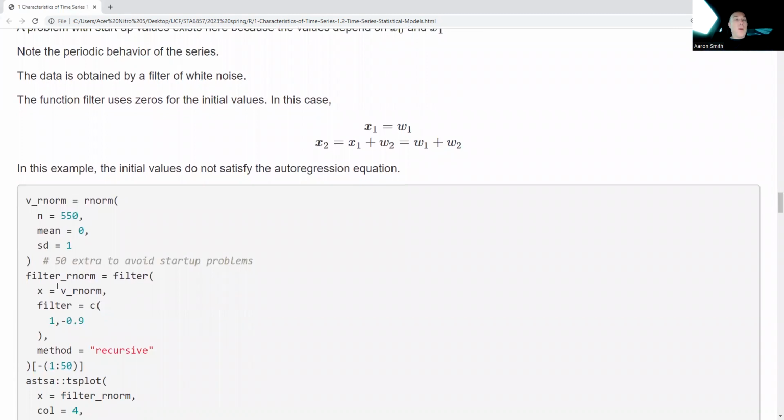So if I just go ahead and say that x sub 1 is a white noise term, x sub 2, I'm going to say is just 2 consecutive white noises just to kick things off.